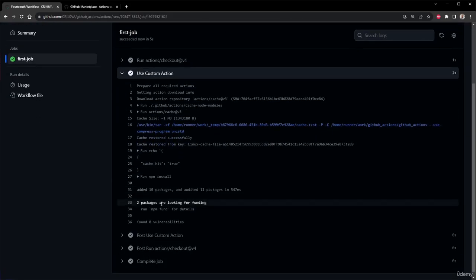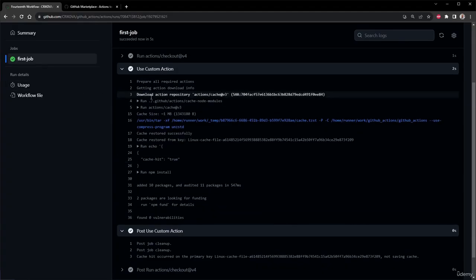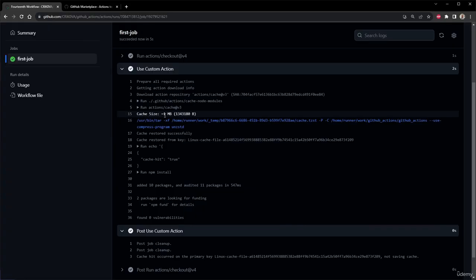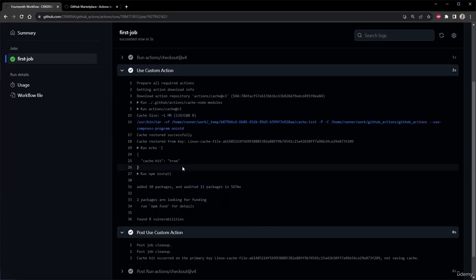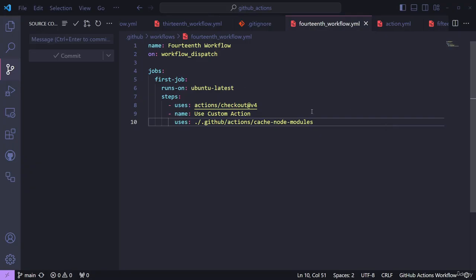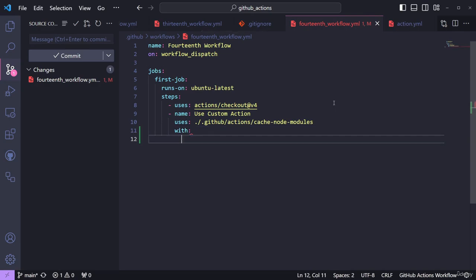It runs commands perfectly. After performing a custom action, it erases what it needs, and we see that it's running the commands perfectly, creating the file, installing, meaning it's executing all the necessary commands that needed to be done according to the conditions. Let's move on and look at how we can set parameters so that we can pass some parameters here using the with key, just like we usually do with other actions.